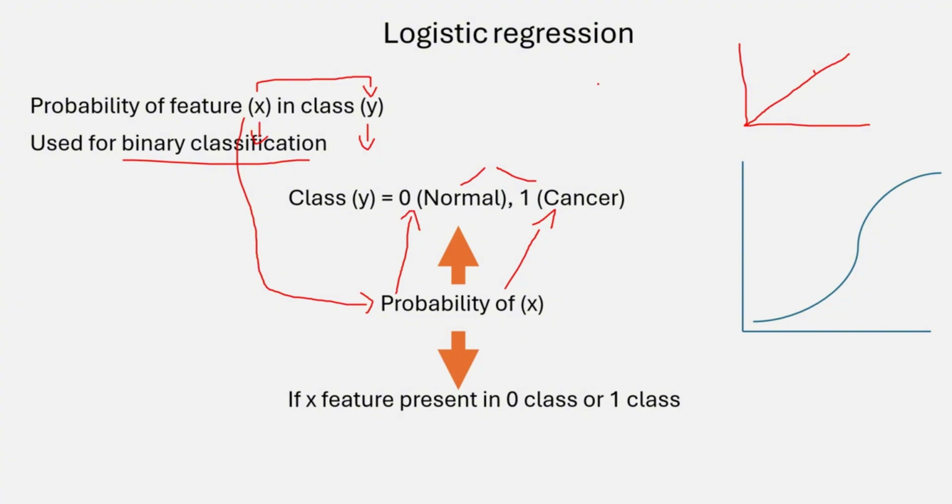But in the logistic regression model, we don't draw a straight line. Instead, we draw this S curve, which is called the sigmoid function. Later we're going to see what this sigmoid function is. In linear regression, you have continuous values on the y-axis, but in logistic regression, on the y-axis you put 1 here and 0 here. This sigmoid function will allow you to classify your sample based on probability.